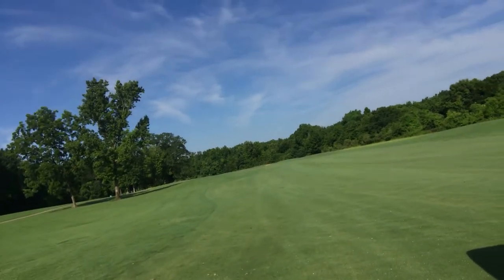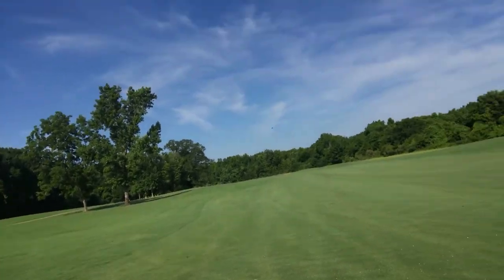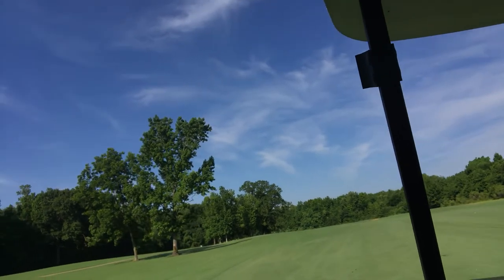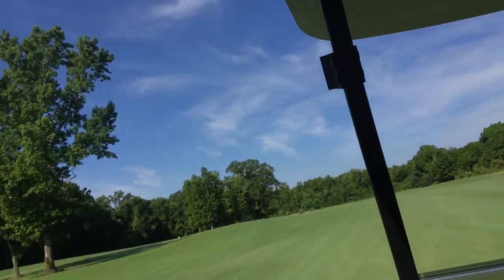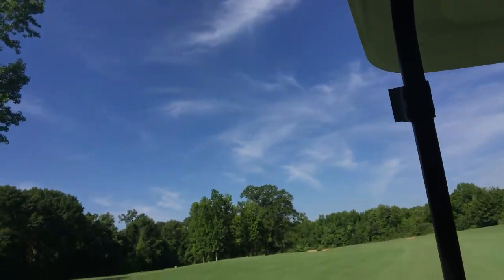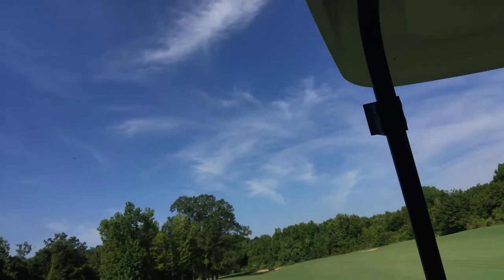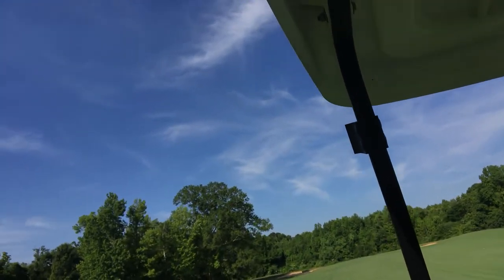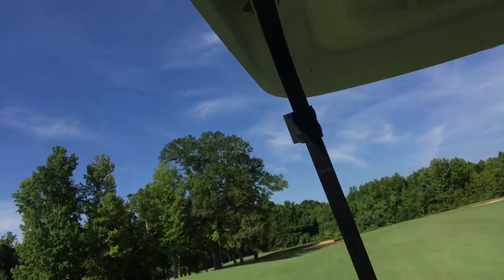Been trying to find my angle. My latitude and longitude for my angle. I think I've been too flat, and I've been trying to work it up. Right there, I probably came into my angle a little bit too flat, but it was a good hit. It didn't have the flight I wanted, but what's the old Rolling Stones? You don't always get what you want. Absolutely. All right, here we are.